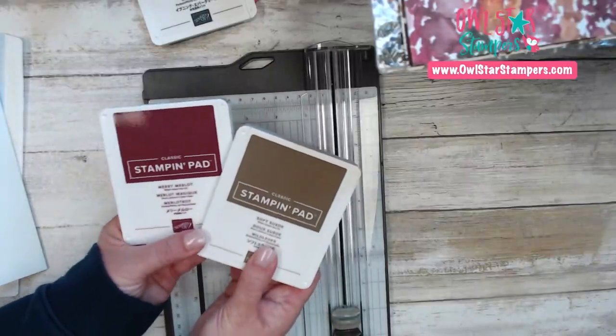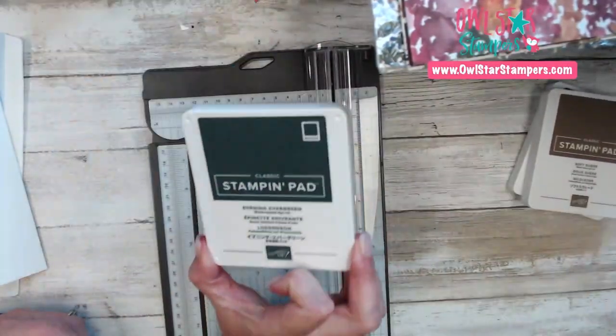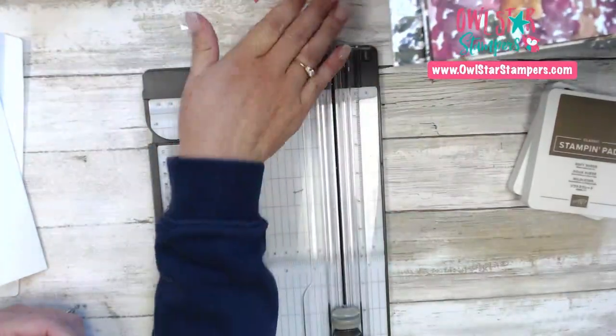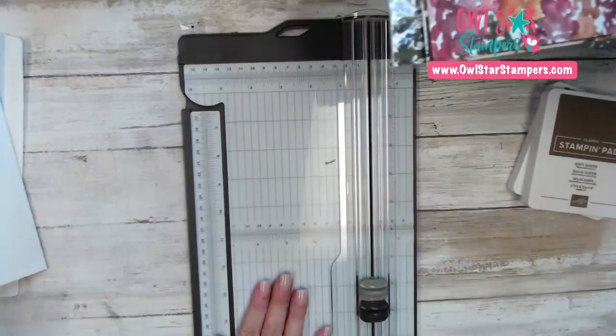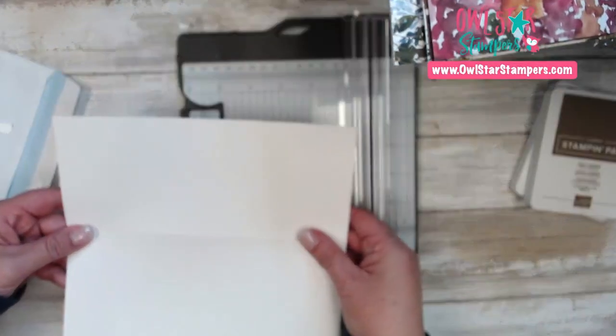All right, so you need your ink colors. I'm using Mary Merlot in soft suede. I grabbed the Evening Evergreen, but I didn't use it. And then you need your paper trimmer. So the card base for this Slimline card.